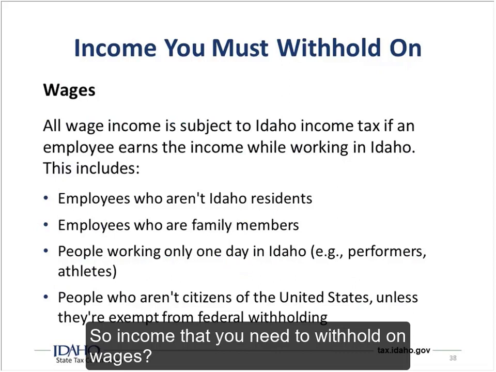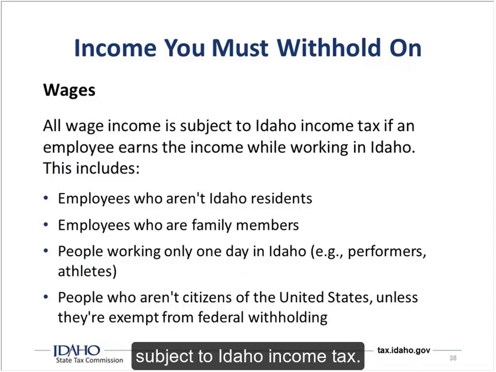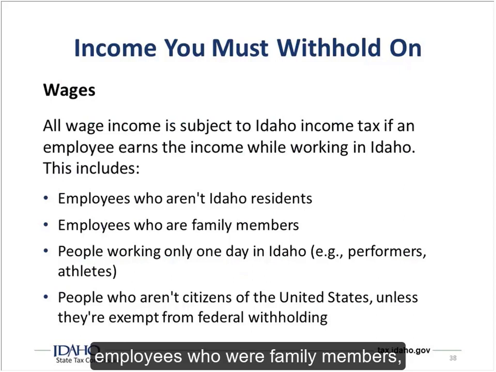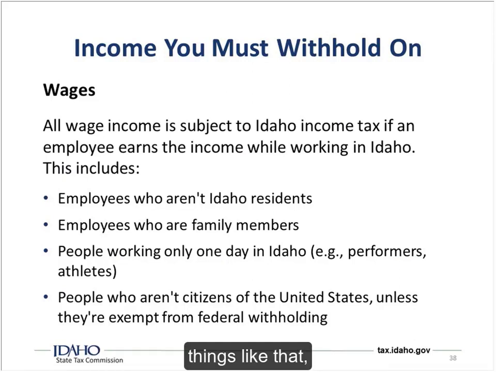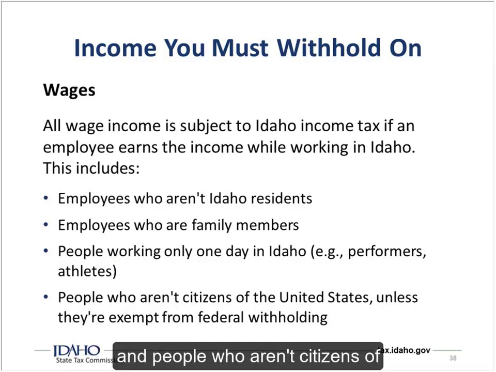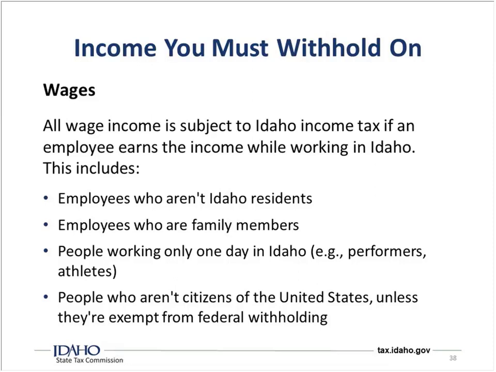So, income that you need to withhold on. Wages. All wage income is subject to Idaho income tax if the employee earns the income while working in Idaho. This is going to include employees who aren't Idaho residents, employees who are family members, people working only one day in Idaho, so performers, like when Elton John came in, things like that, and people who aren't citizens of the United States unless they're exempt from federal withholding.